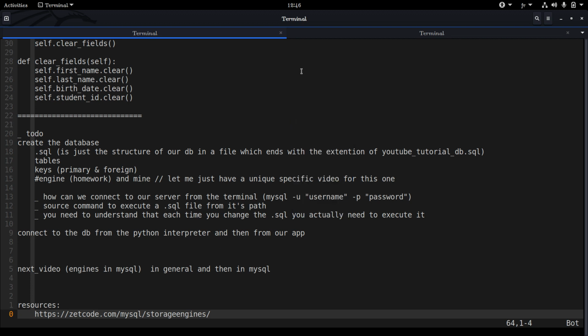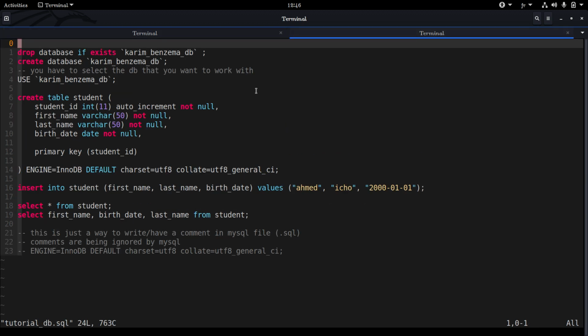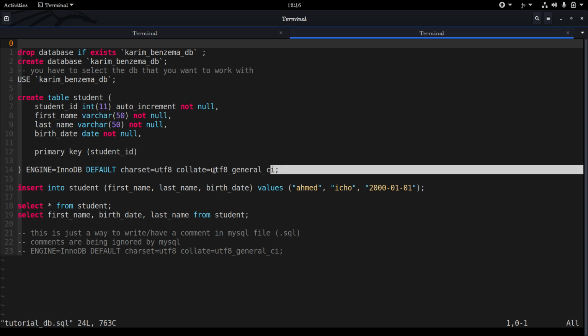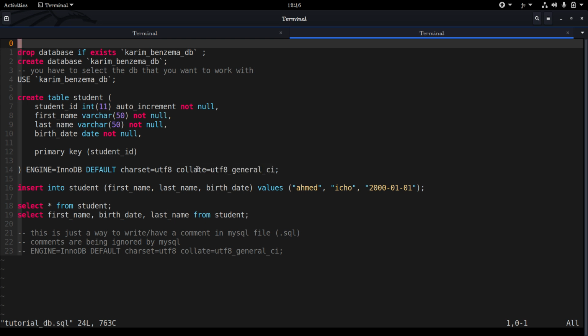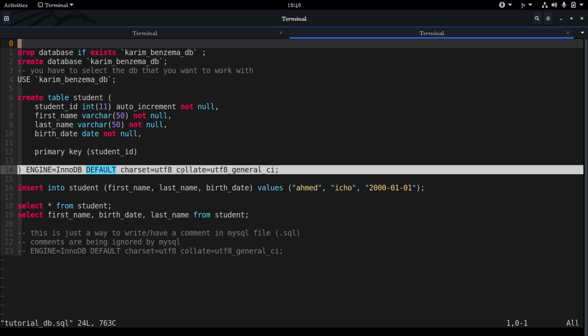You are just a beginner, so all you need to do is to have this line beside you. Anytime you create a table, you use it, or just ignore this line at all times. Don't use it at all. I'm just using it as best practice for me, just to remember it.